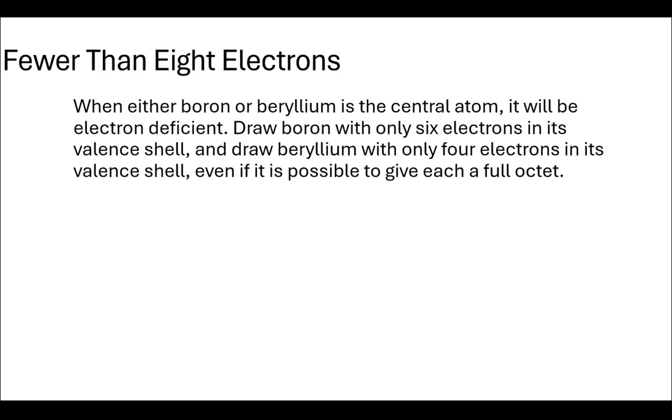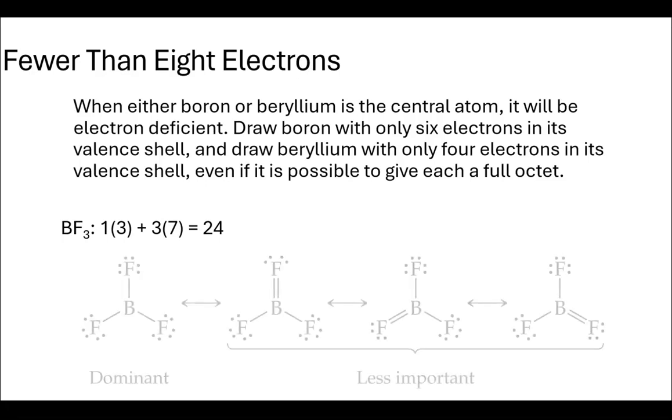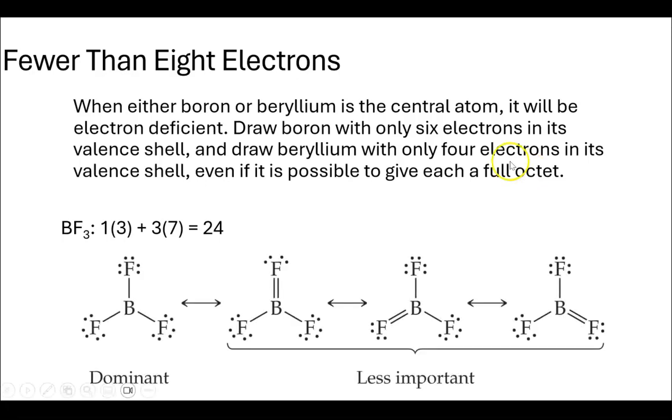But let's just take a look at the example of boron trifluoride. Boron trifluoride has 1 boron, that's 3 electrons, 3 fluorines, each with 7. That adds up to 24. We're going to lay out the structure. We're going to put the dots around the fluorines. We're going to have used up our 24, but we're going to resist the temptation with boron to take a non-bonding pair and turn it into a double bond, like you see over here.